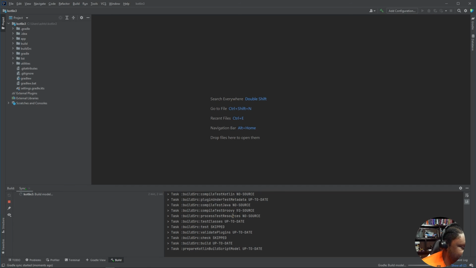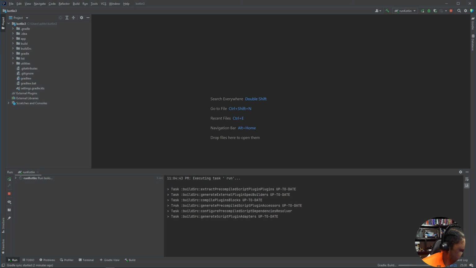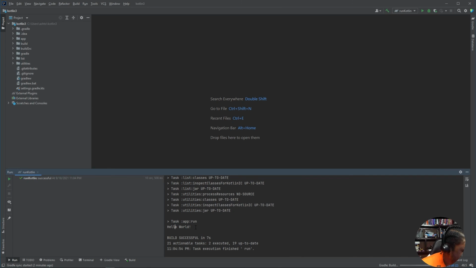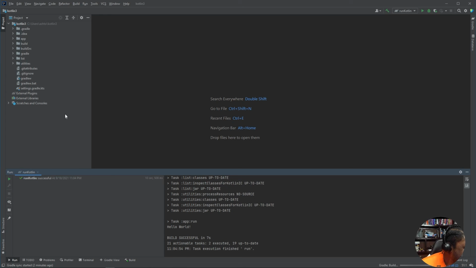And it's still building now here. It's going to do that first build when you actually get it imported. And once you do that first build, it's going to show that it's built and everything. And then you're going to get a build successful, hopefully. See? And look, it did the run right here. So it did the run Kotlin for me, and it did the build for me. Alright? So now you can go through your project.